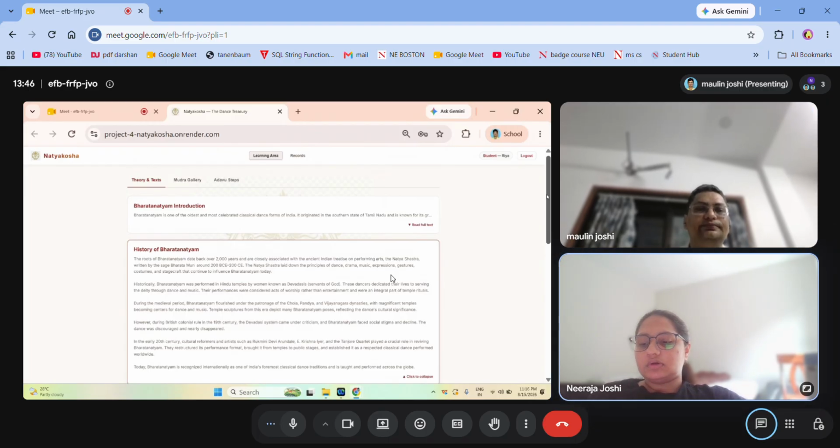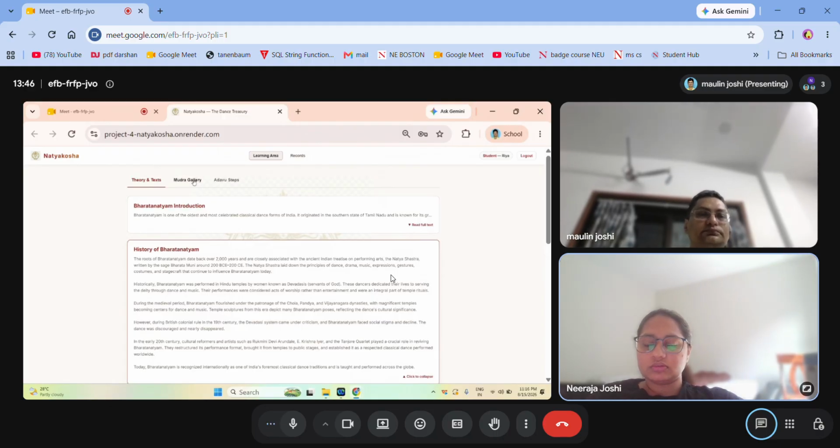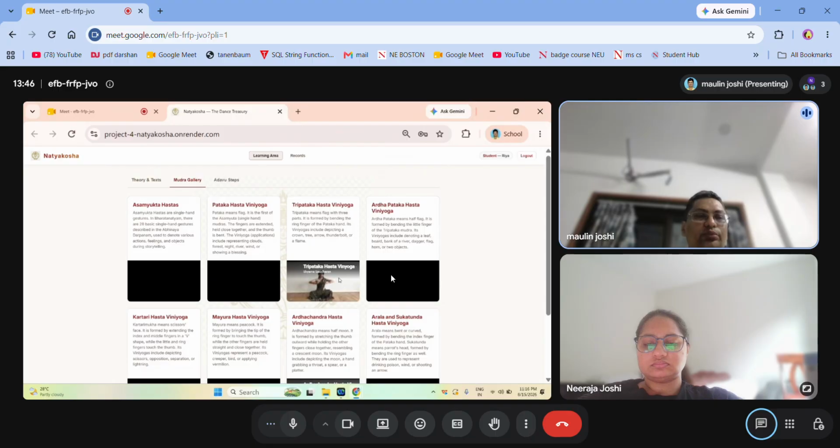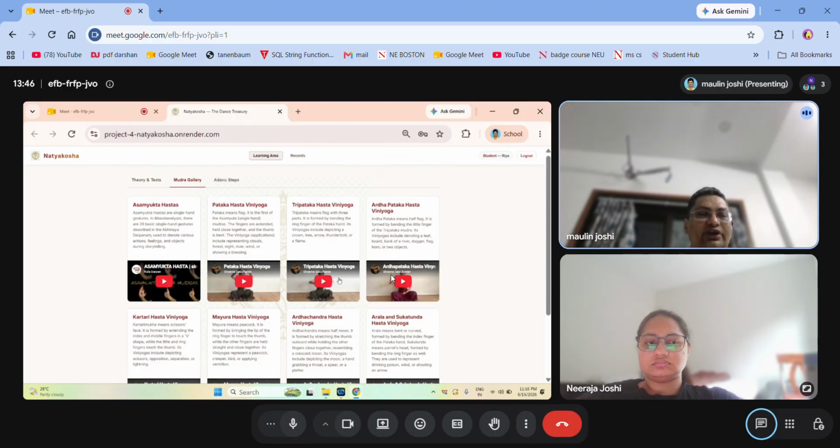We shall move forward to the next task. Now suppose you forgot a mudra from a recent class. Can you find it out and look at the reference image or video? Yeah, so I'm navigating now to the Mudra gallery. So in the Mudra gallery, yeah, okay, that's fine. So what is to be done that is given, and now I'm navigating to Asya Mukta Hasta. So I think that there seems some video. Should I go and play it? Yes, please.